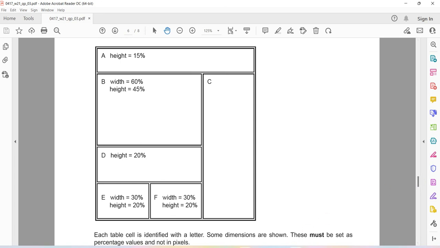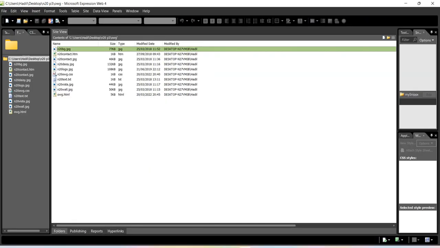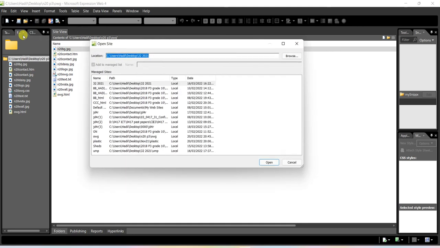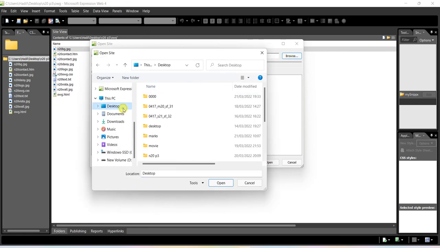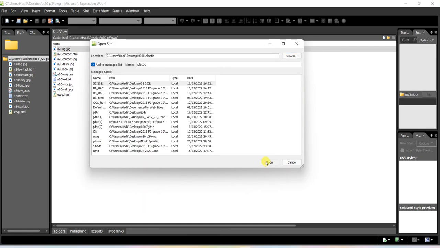First of all, run the application, Microsoft Expression Web 4. Then the first step is to open site, and go to your candidate folder on the desktop, then your working area, plastic. When it says no items match your search, this means I have arrived at my destination. Open, and open.